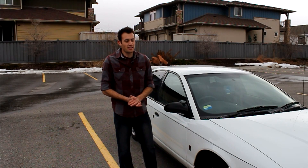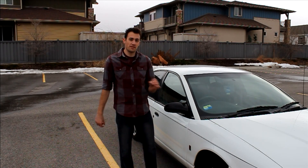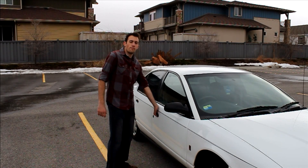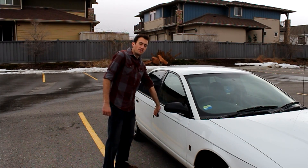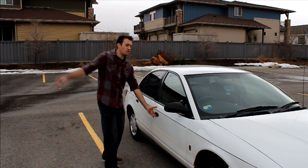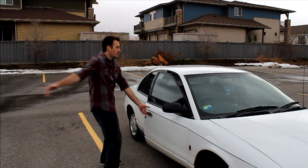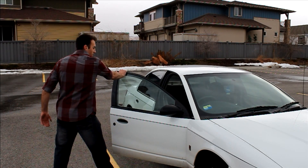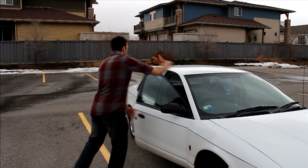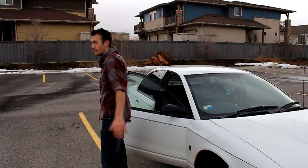If you do the wall spin to the left side it's going to be a little bit different and trickier, but you can still do it just as smooth. The only difference is you're still going to open the door with your lower hand placed on the door handle, but now when you land and open the door with that hand, you're going to throw it to your other hand and catch it — so it's an open and then turn, and you end up in this position.